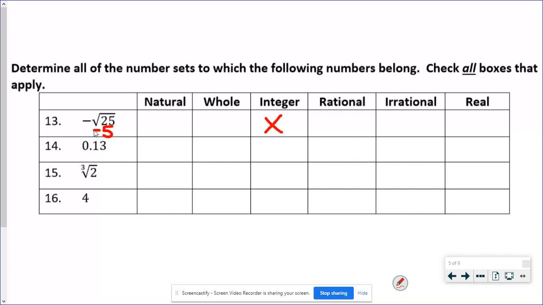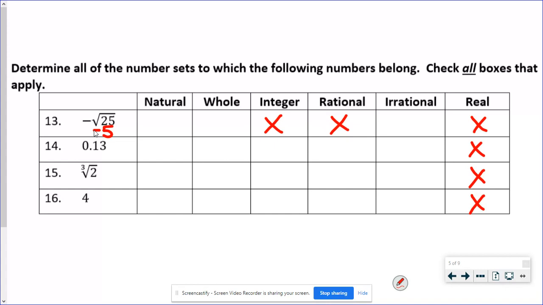And again, if you think about that funnel thing, all of the integers also go into the rational numbers, or if you're looking at the one that looks like a Venn diagram, it's inside the rational numbers. Remember, numbers cannot be rational and irrational. They can have one or the other, not both. But everything that we're going to deal with is real. In fact, you could mark right now that all of our numbers are going to be real, because I'm not going to give you anything that's not a real number.